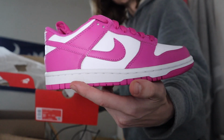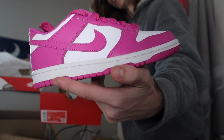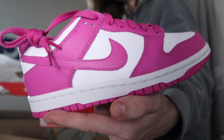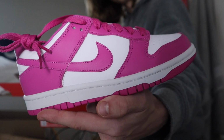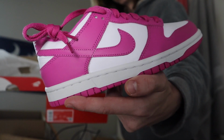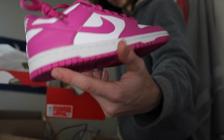But just one thing I thought I'd mention to you guys, we do have the Fuchsia Dunk Low right here, which we got for way under retail price, which I'm very happy about. Again, under retail is a good day any day, so I mean, we'll take that. And these are a dub, because it's going to be a very popular dunk come summertime. I know the prices are a little bit lower right now, but that's kind of to be expected with the grade school dunk that had so much stock, and also demand is high, but it isn't super high, so you have to keep that in mind.